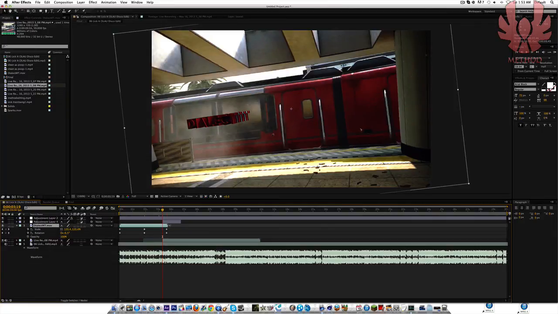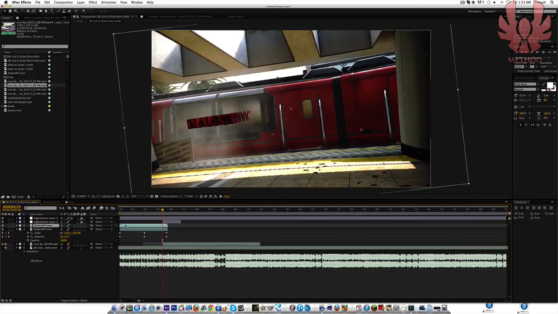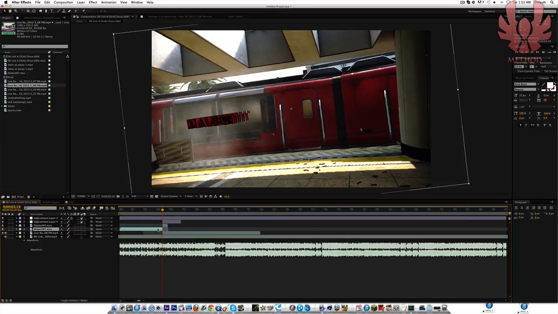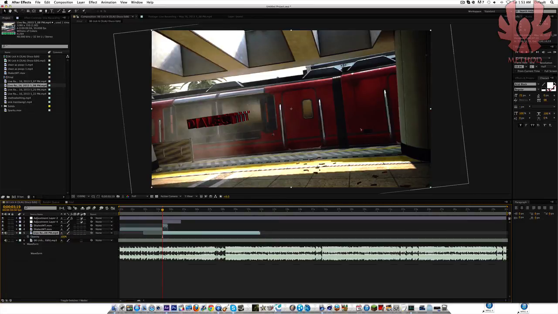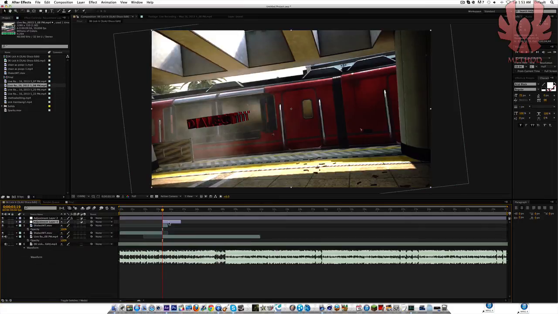So yeah, I'm going to duplicate this layer. Some people are getting confused. They're like, what is going on? Like, you lost me so long ago. There's no coming back.